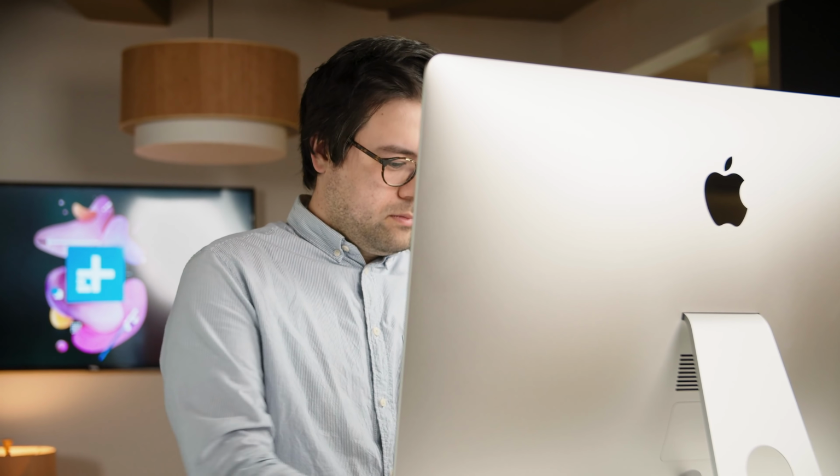And then there's the graphics. This year, Apple has updated to AMD's most powerful graphics, the Radeon Pro 5000 series, and mine is the top of the line 5700 XT. Putting that all together will cost you $4,500, which is a lot of money, but what you get in exchange is a really powerful content creation machine.